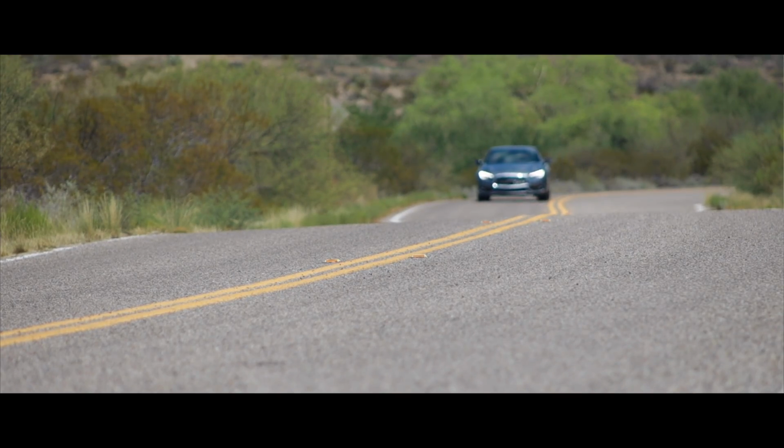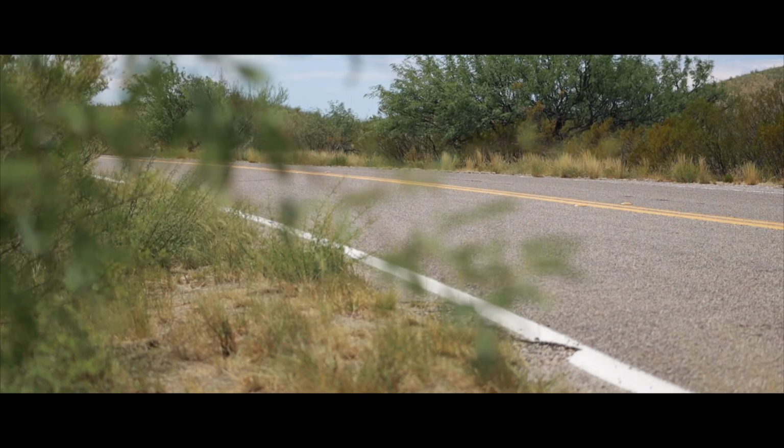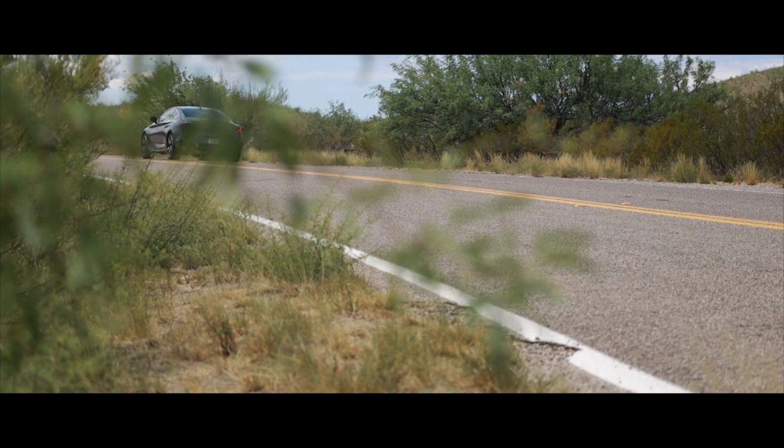Suspension does a good job on uneven, harsh terrain. It's keeping the car planted, doesn't feel unstable whatsoever. This would be a fun car on a track, especially something like the Nordschleife. Transmission doesn't do bad under aggressive driving. Every once in a while, I'm kind of like, all right, downshift, give me some beans, but it's not terrible.